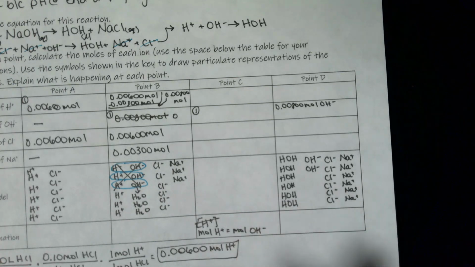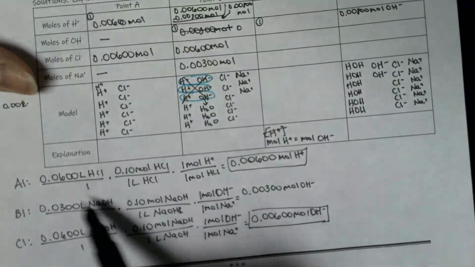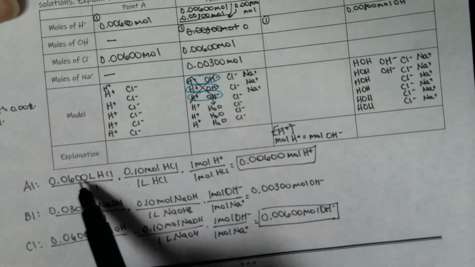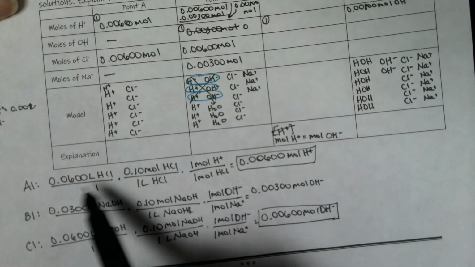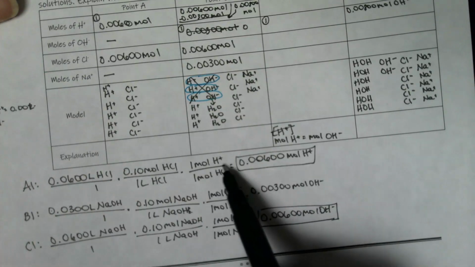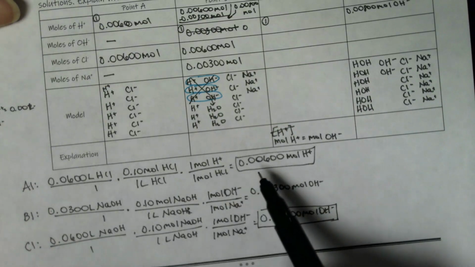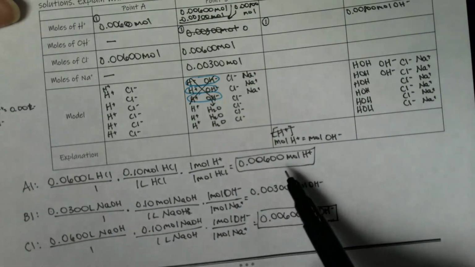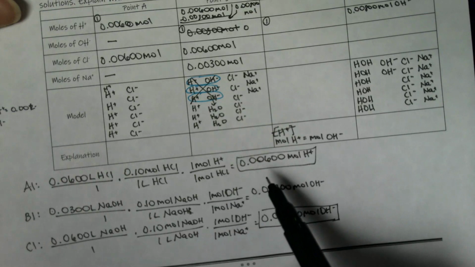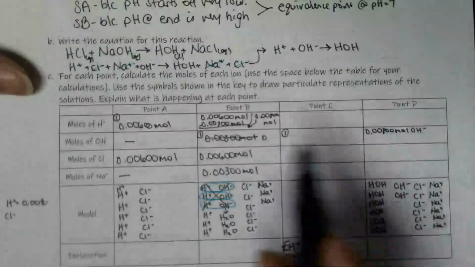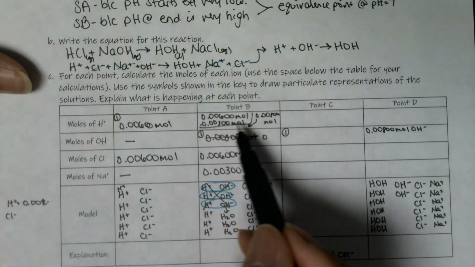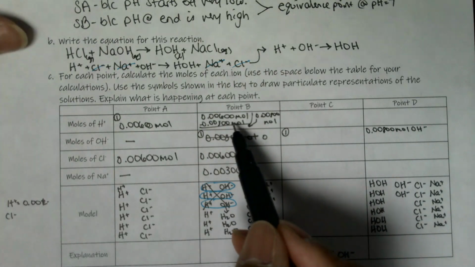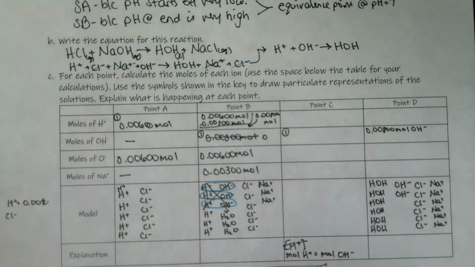So some stuff to know about this graph. The math is fairly simple. It seems like it's complicated, but you're just going from concentration and volume of HCl to the moles of H plus, which we did way back close to the beginning of the year. This part, we're just thinking our way through. I've shown you some subtraction, but essentially we're just trying to think, hey, what's happening? What's getting used up and what's left over?